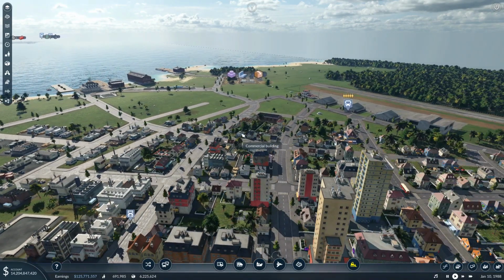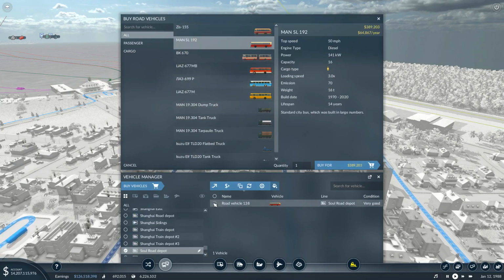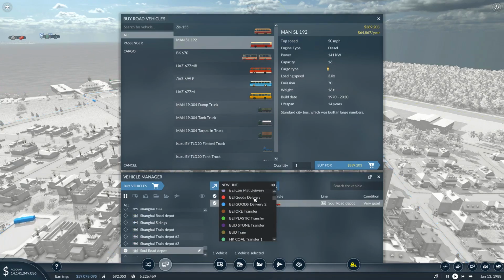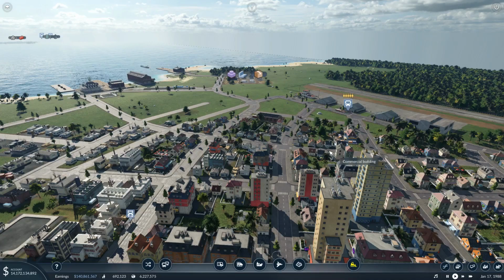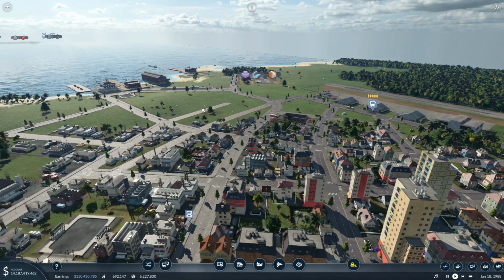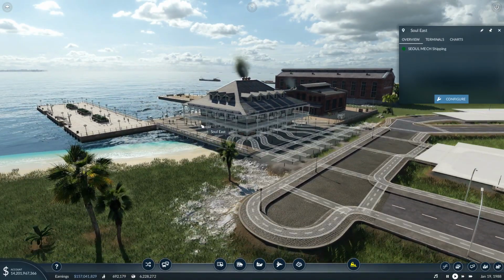Right. Bus station? No. Road depot. Right. Get me another one of these. Buy. Set you on high maintenance, and away we go. Seoul commuter. So down here, I've gone past it like an idiot. There we go. Right, away you go. Start picking up people ASAP. And there's 12 people waiting here.